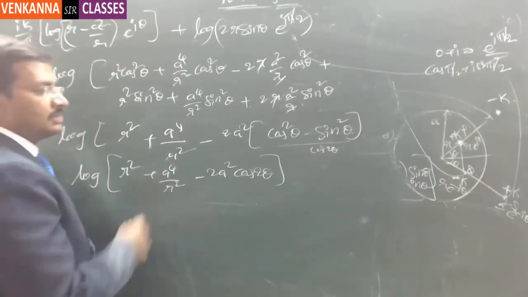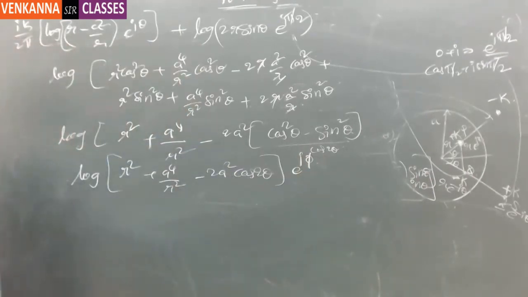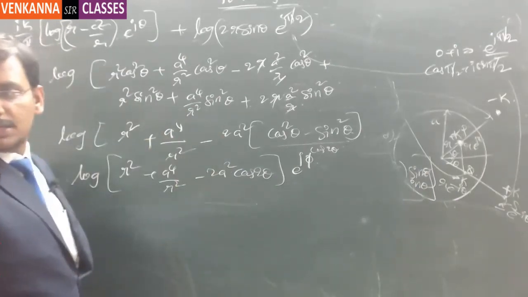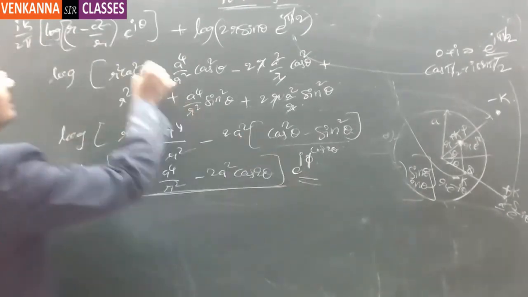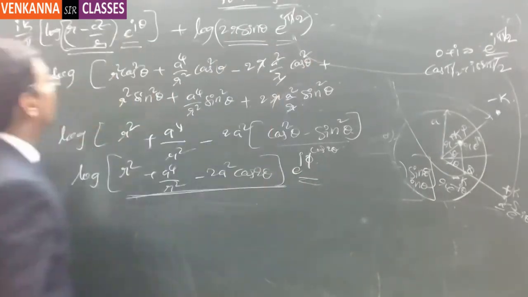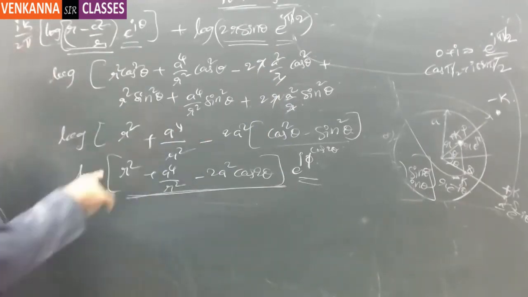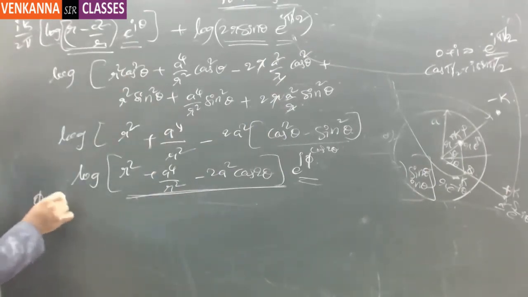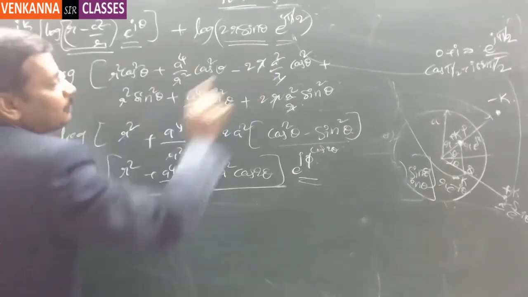So log of, this is how you got it. Now the imaginary part, e power i phi will be there, where phi I have written in this particular format. Now in this you have to separate the real part and imaginary part. Here this is the modulus part and this is the angle part, and here also this is the modulus part and this is the angle part. Now you are multiplying with i here, that's why the modulus part will become the imaginary part in the overall function of phi. So this is nothing but phi plus i psi. The psi part will be the modulus part, you have to separate it.